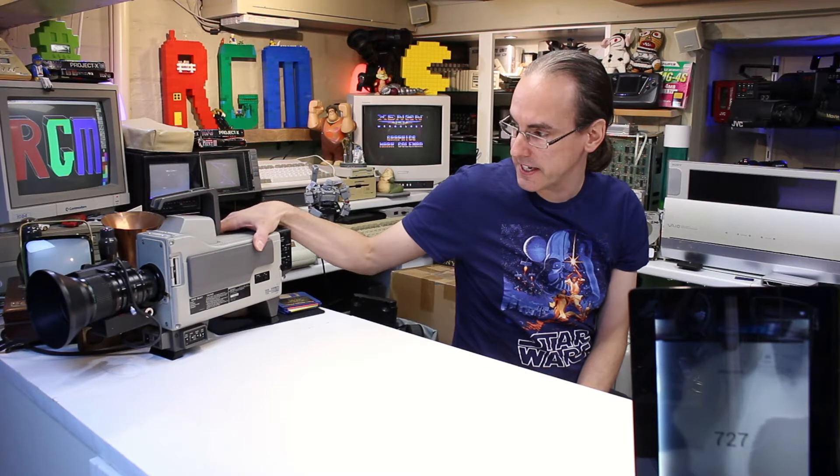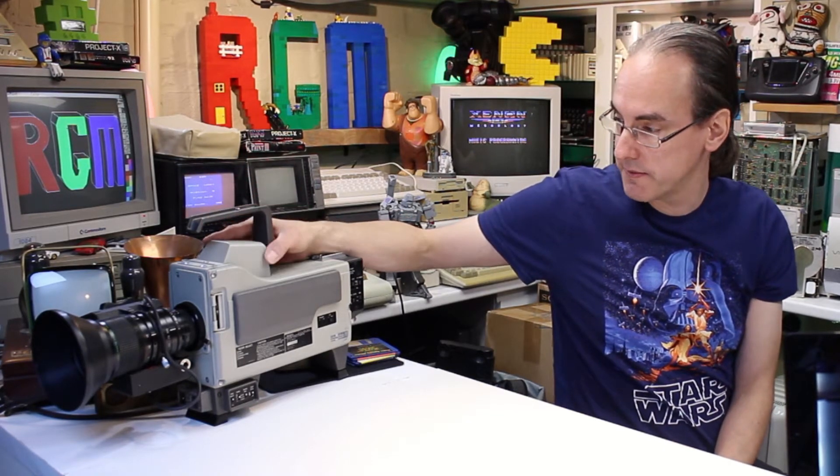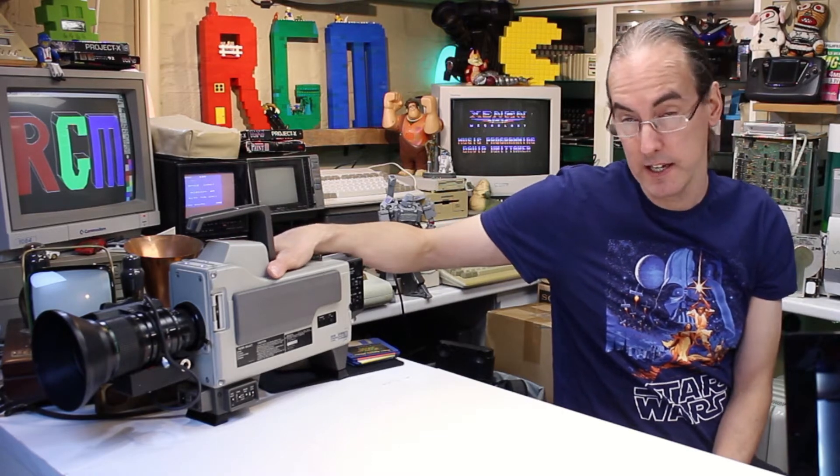My interest has now started to go into more professional gear. Just recently I bought this here, the Cine DXC M3. For those that don't know, that's actually a tube-based camera with one tube for each colour - RGB. Unfortunately this one is missing its viewfinder and I don't have a power supply, so I've not been able to test it yet. But shortly after I bought that, I came across a DXC 3000, which I'm about to open up next. So let's get straight to it.